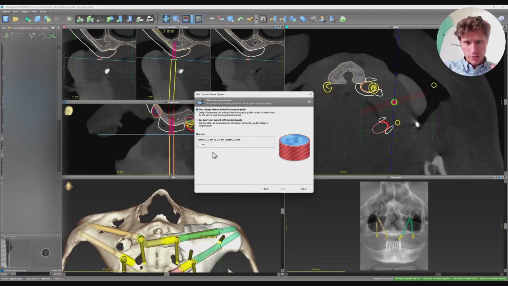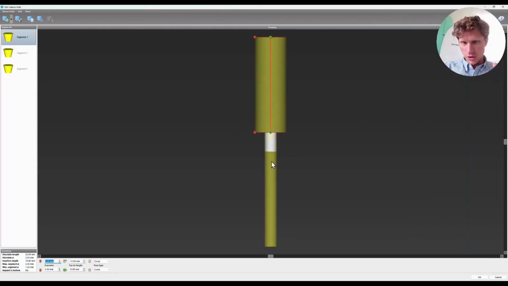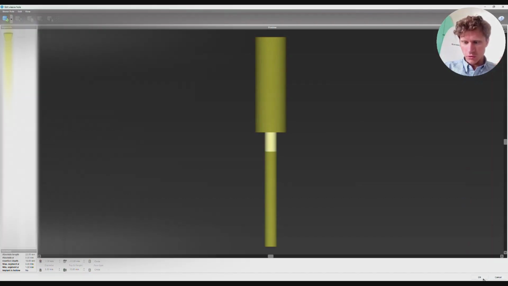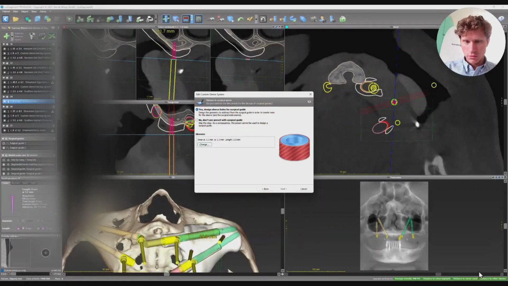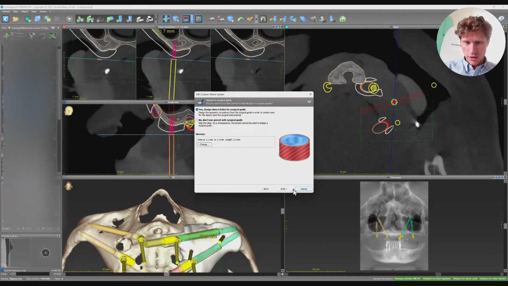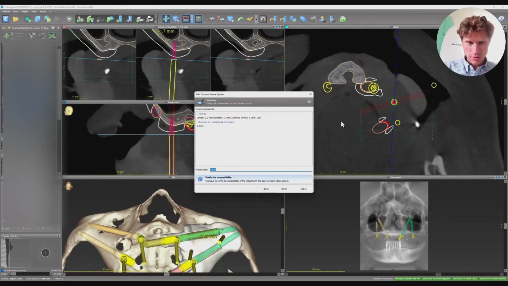And then I click Add. Here I don't need to adjust anything. Just click on OK and then click next. Let's call it fixation screw and finish.